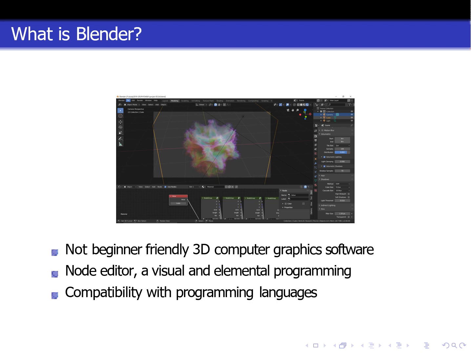Thankfully, a feature called Node Editor can help us do anything from modeling to texturing, which is a kind of visual and elemental programming. However, as you can observe in the following parts, the process of adding nodes to implement mathematics is too tedious, especially for recursive objects. Therefore, we can use Python and Java to help us deal with it. There are several algorithms to generate recursive patterns.